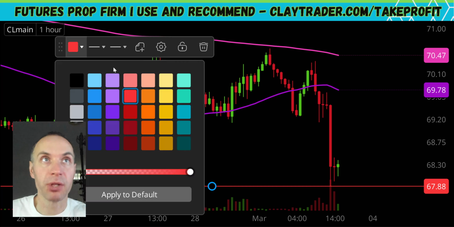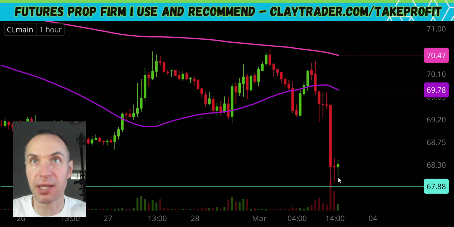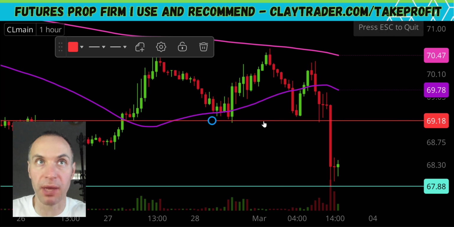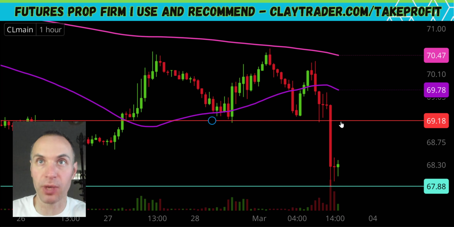So let me change that to green to represent support. So 67.88 is going to be the initial level, and nothing fancy behind that other than just a very basic logical question: where did the bleeding finally stop? And the bleeding finally stopped right there. Therefore, that is an area that I would say to keep a close eye on. If it does try to bounce, then the initial area of resistance is just going to be that former area of support right there around $69.20. So keep an eye on that.